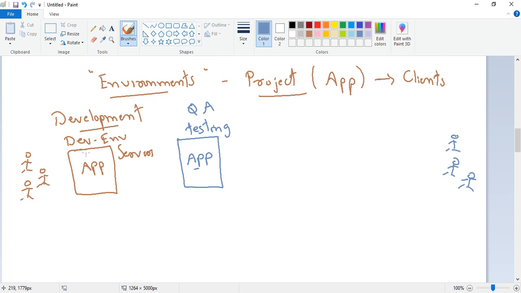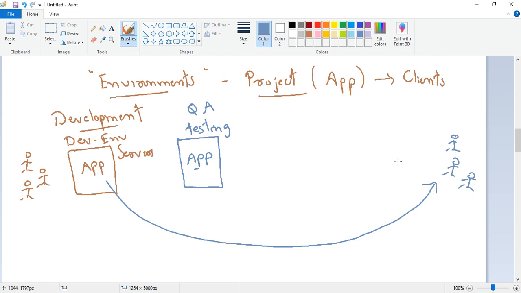If you deliver the application to the clients immediately after development and something goes wrong, they will be affected, they will lose their business, and reputation issues will come.